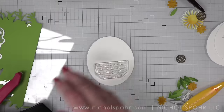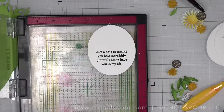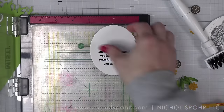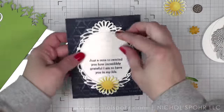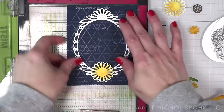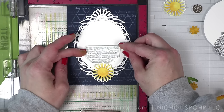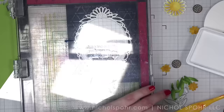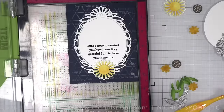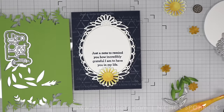I took the oval out of my card, placed it in the MISTI, and inked it up with the night ink. I left this in because I didn't get it straight — it was tilted slightly to the right and I was really unhappy. So I placed my card panel into the MISTI, cleaned my stamp, realigned it, and stamped it again. I am much happier with the results this time. This is the new night color of ink — the new trio is beautiful moody blues — very beautiful shades of blue. It matches that nautical background perfectly; I love the navy and yellows together, it's just stunning.